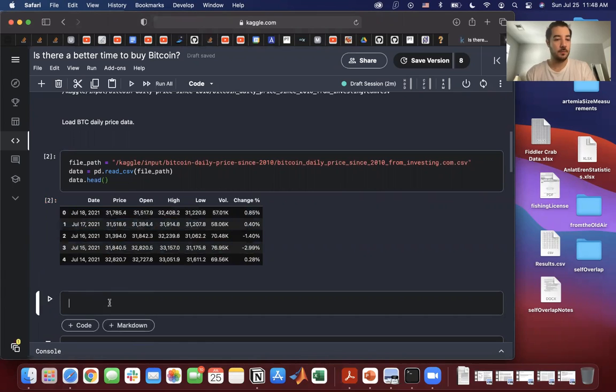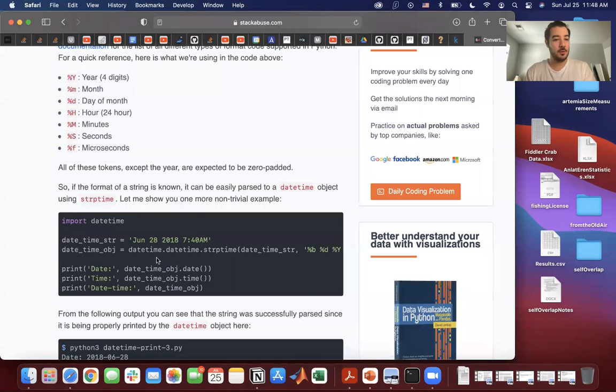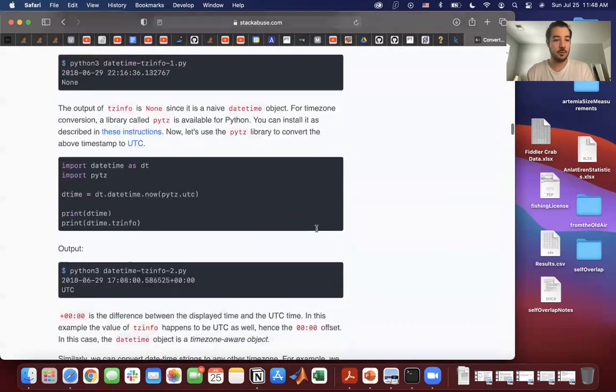So if you get, so this is the first entry. This is a string, okay? And I told you about the format.